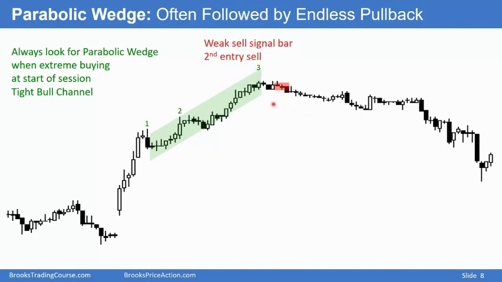Some bears will sell here, below that bar. Others will say, okay, you get disappointed bulls here. They'll probably try to get out break even if they bought that close. So there'll be some sellers at that close. You can see that tail on the top of this bull bar. And then another bar with a tail on top. It looks like the bulls are giving up. More bulls will sell below that bar, and bears will sell as well, taking a chance that the buy the close bulls are giving up, and they'll wait 5 or 10 bars to buy again. And it never got back to that price again.